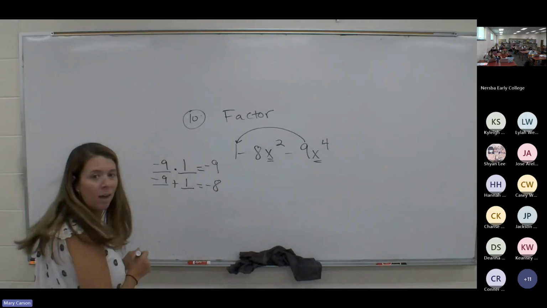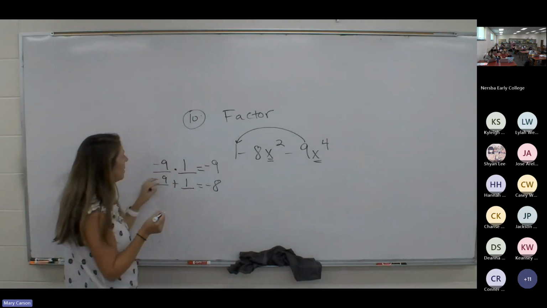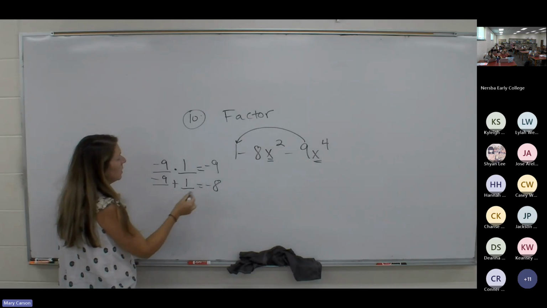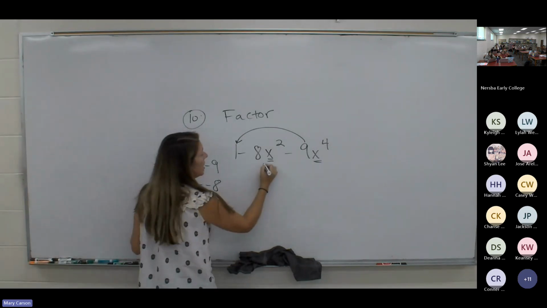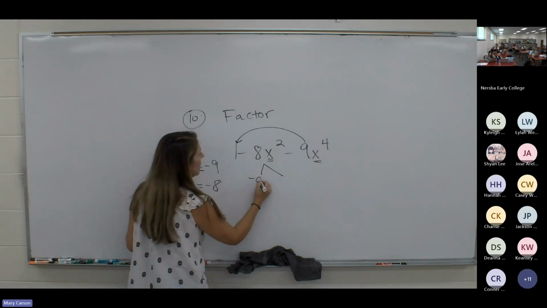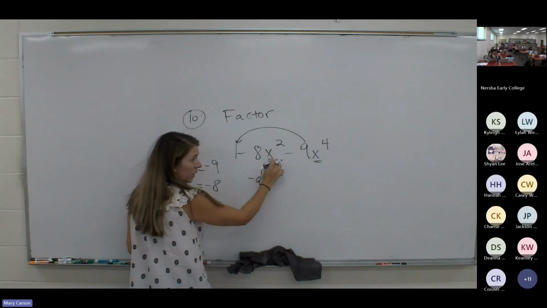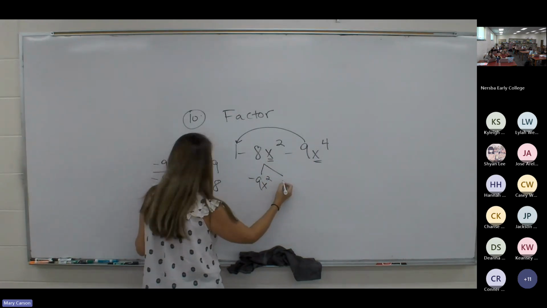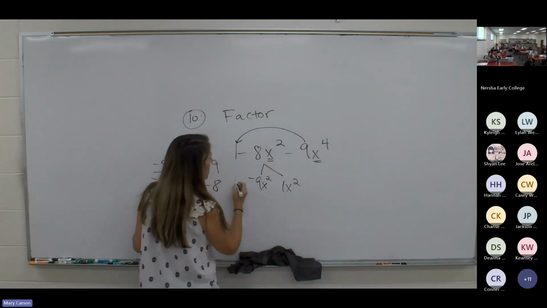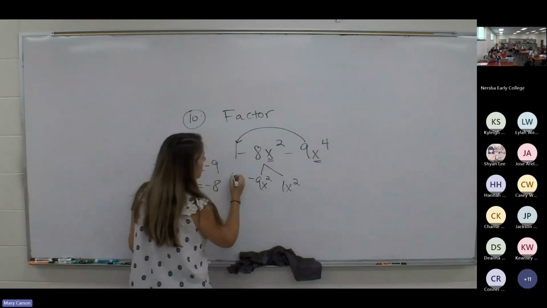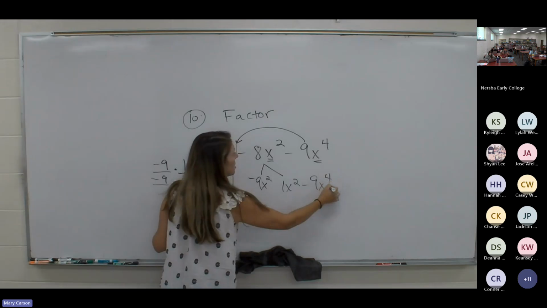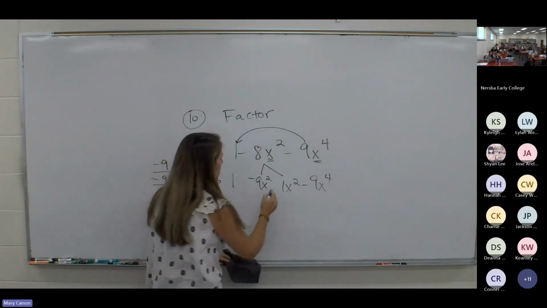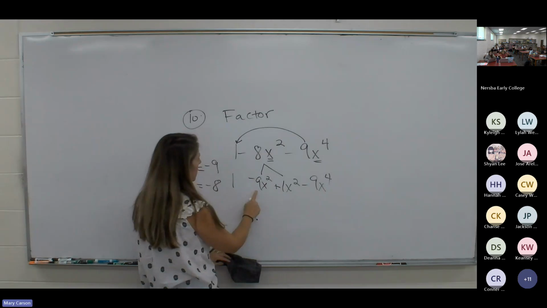So, all right, -9 and 1. -9 times 1 is -9, -9 plus 1 is -8. So this is going to break up into a -9, and because it's the x squared up here, we're gonna use the x squared instead of just an x, okay? And this is gonna be a 1x squared. So now I have my 4 terms, and we can still put these in the box, okay? This is gonna be a plus, this is gonna be a negative.